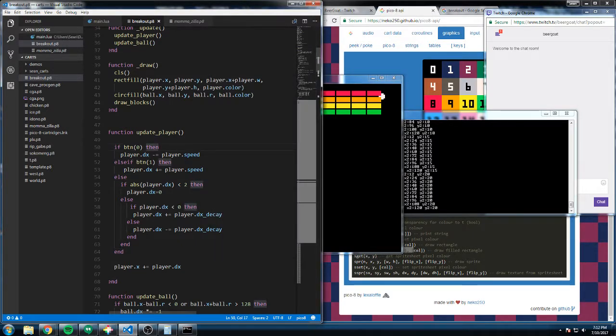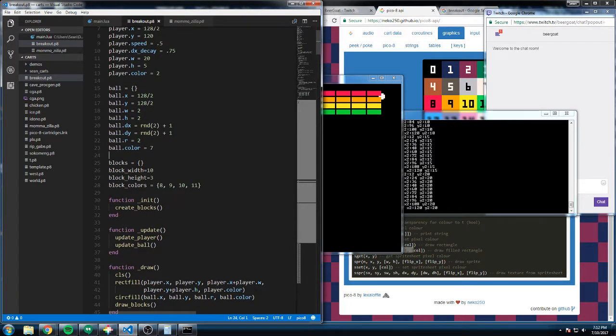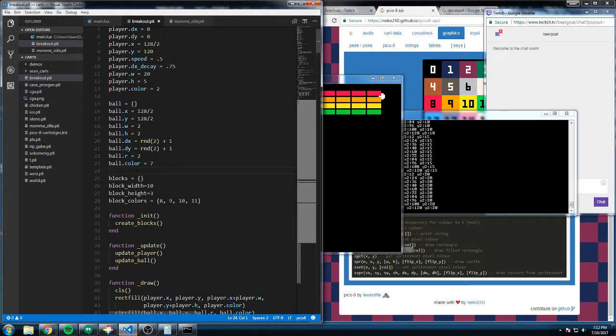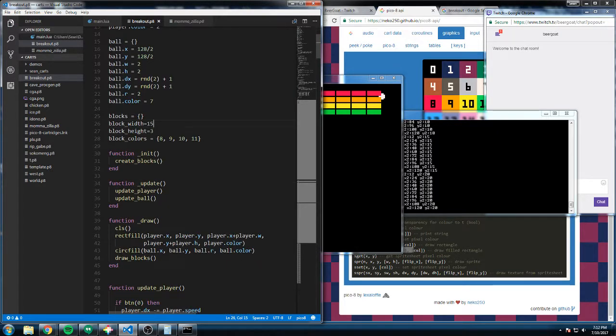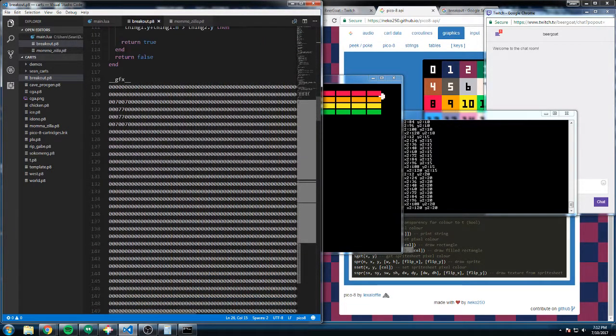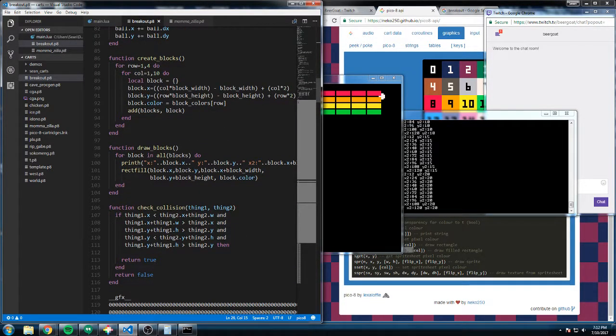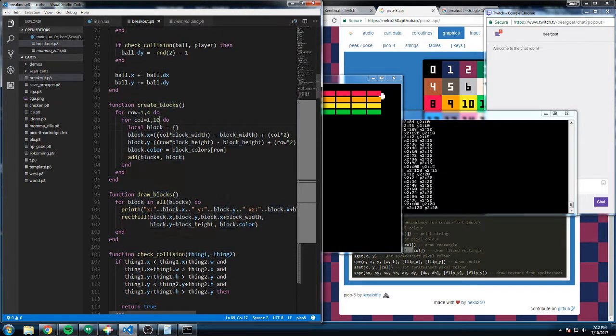Also, I kind of want to make these a little bit bigger. So, a bit wider, and I don't know if I want them taller or more height, but I think I want these to be like 15, and might want less of them. Let's do 128 divided by block width, and we'll do ceil.